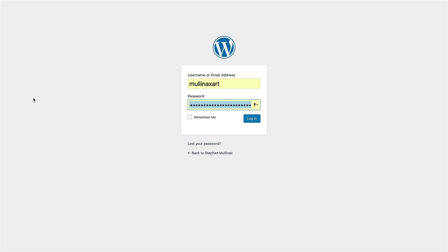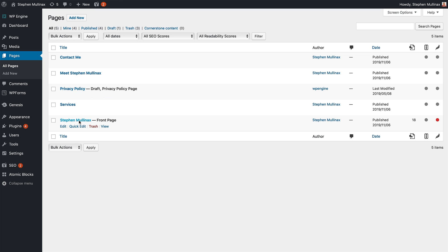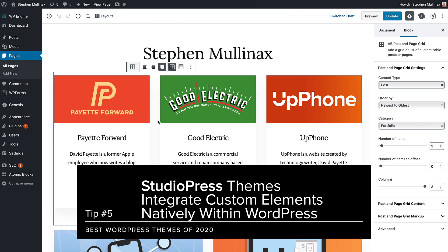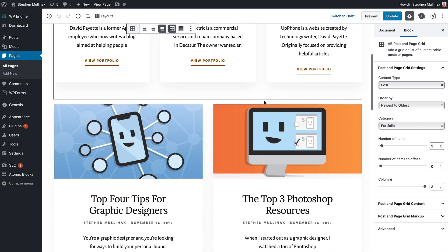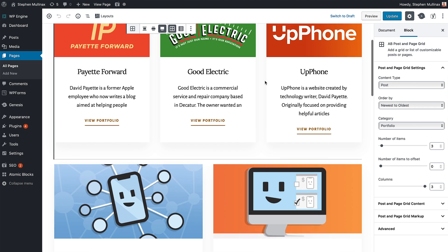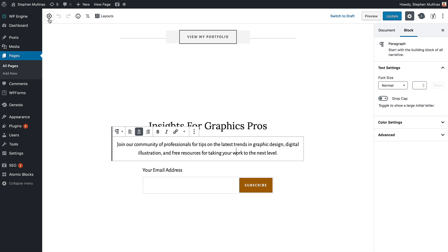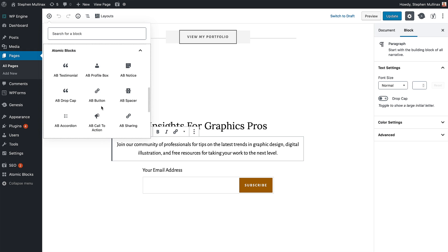So let's log in here. First, let's take a look at the homepage — I'll go to pages on the left. What really sold me on StudioPress is that even though you get all these custom elements and atomic blocks, they all work natively within the WordPress block editor, which is amazing. It's super easy to add paragraph content, and then for instance, this post and page grid — we set it up so we had the portfolio posts at the top and then some blog posts down here. Then you can have an email opt-in form, and all this works together with regular WordPress paragraphs, images, and headings, plus all these atomic blocks. If you want to learn how to set up a website just like this, we made a full tutorial — we'll leave that in the card above and the description section below.